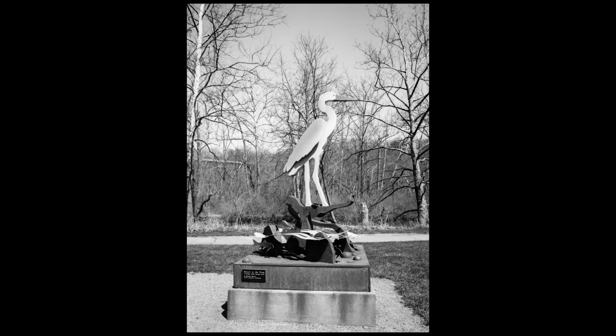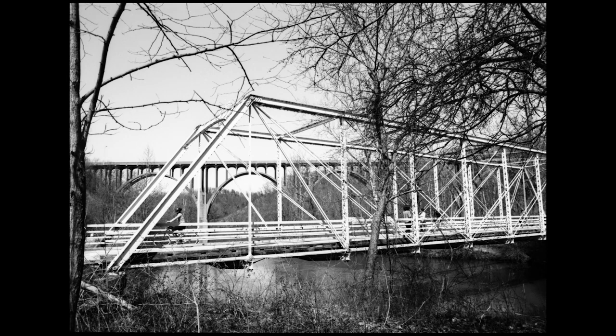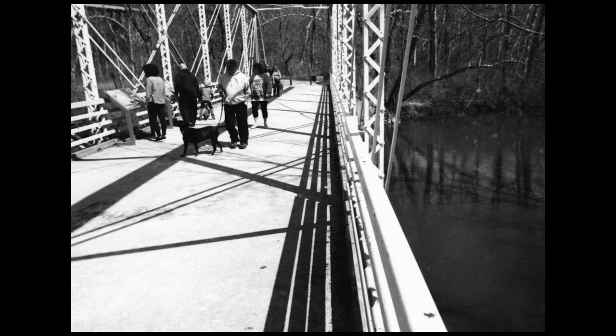This is a sculpture my friend Mike did — this is actually what we came up here for. I was doing digital photos of this for his portfolio. I did burn the sculpture in a little bit in Photoshop, so it was a lot closer to being blown than it is here, and you could see there still are blacks. Another shot of these cyclists, just much, much better. The bridges — this is the old Station Road Bridge, an iron truss bridge from the 1880s I believe, and then you could see the new big one in the background. I'm not shooting this in the best light, fairly bright midday sun, and it came out pretty well. Another shot of the old bridge with everyone out walking.